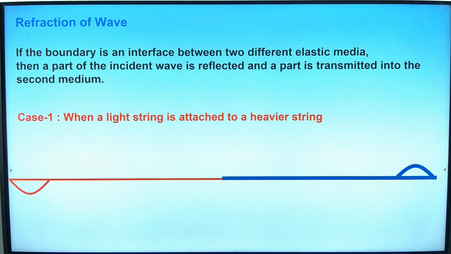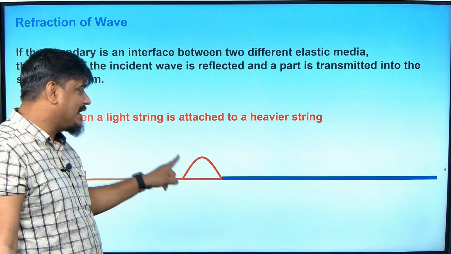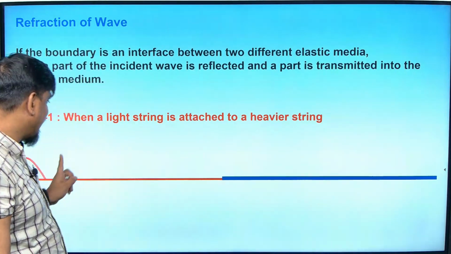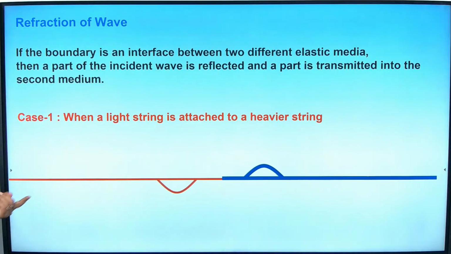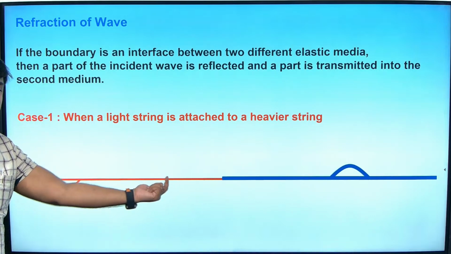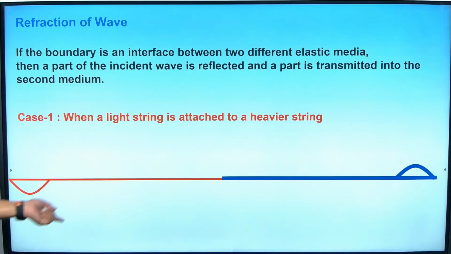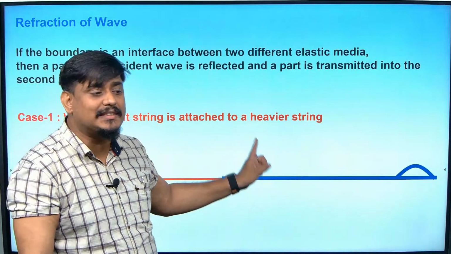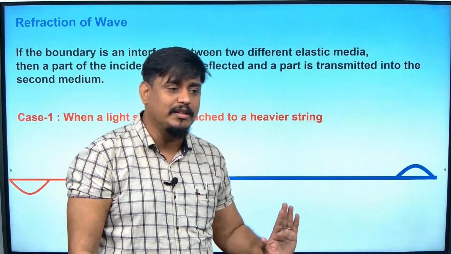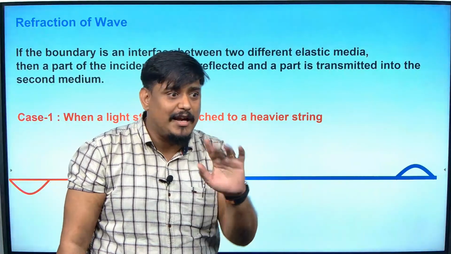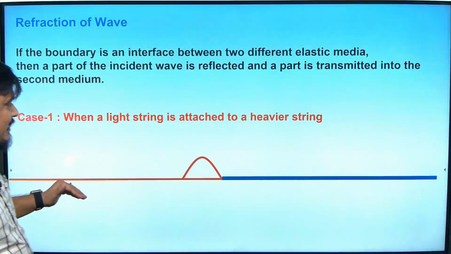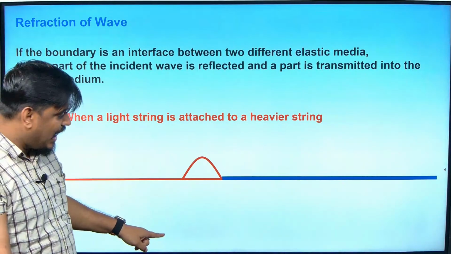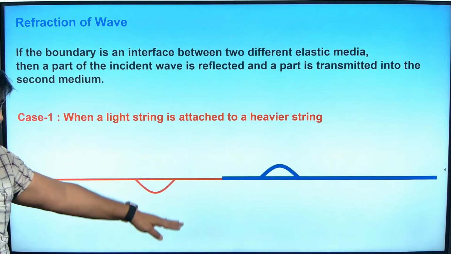If you are understanding the equations of wave, you must realize if this is y = a sin(kx − ωt), the reflected wave will become y = a sin(kx + ωt + π), and the refracted wave will become y = a sin(kx − ωt) only. But a will become a2 because amplitude has got reduced. You can see the diagram, right? How the amplitude was after the hitting, it's got reduced.